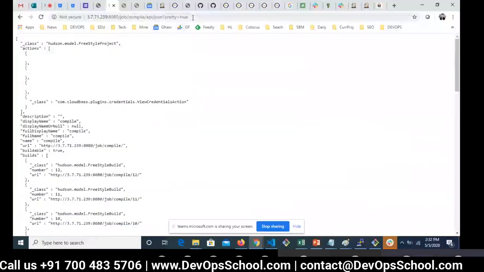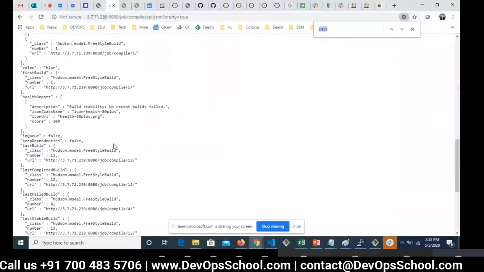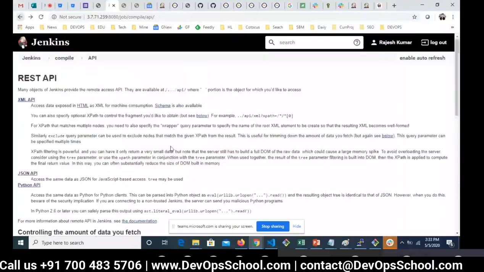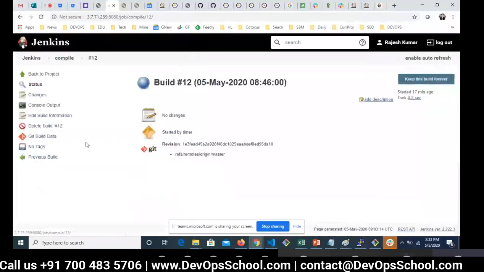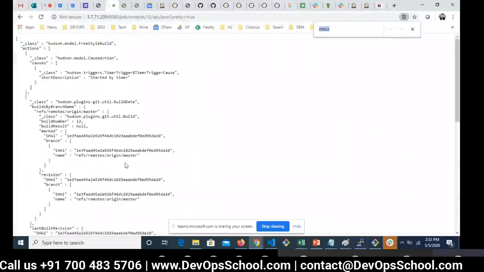See here, this is the API, and you query this API and you get this entire data. Now you want reports like status. The status of this is not a job, so you cannot see status here, but I'll go to the job number, let's say number 12, and go to the API for that number. Everything is exposed here.